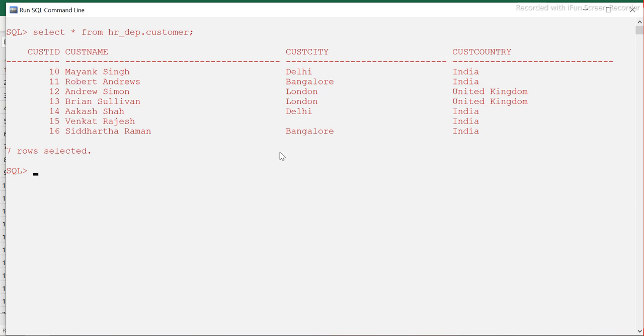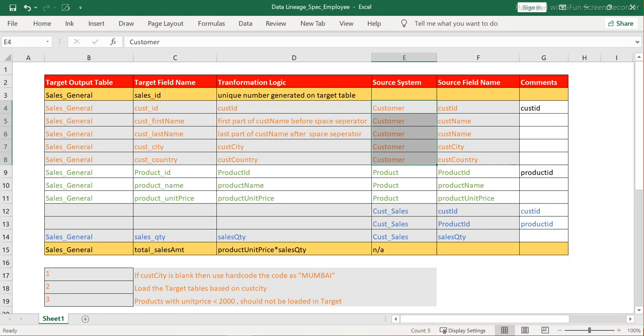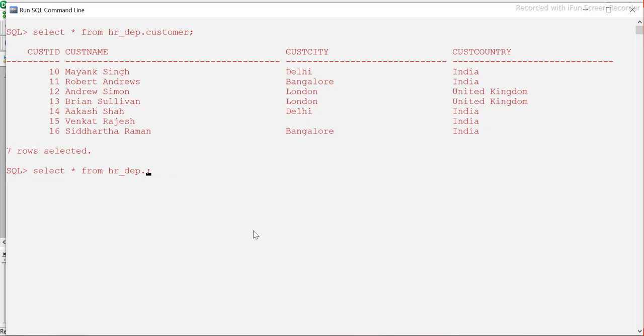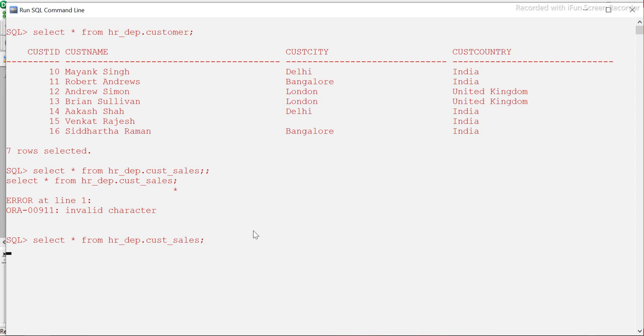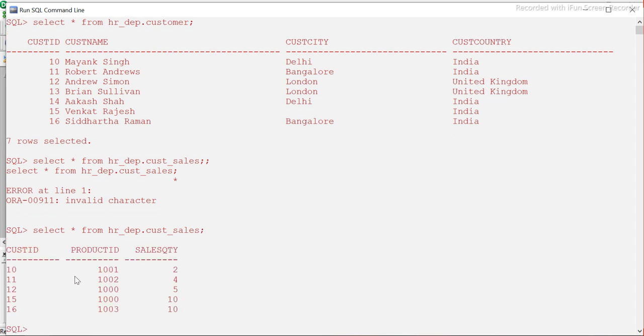Okay, now I will show you. I also have the product table, and the cust sales table. Customer sales table, this is also one of the tables. So guys, in this table I have customer ID, product ID, and sales quantity, right?